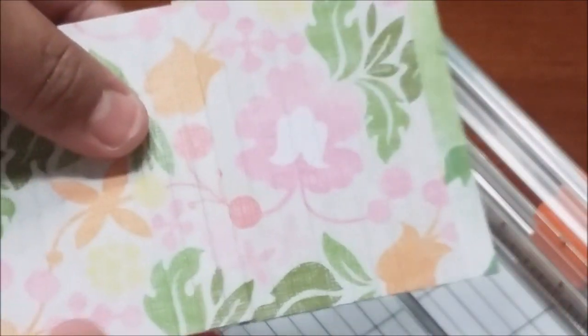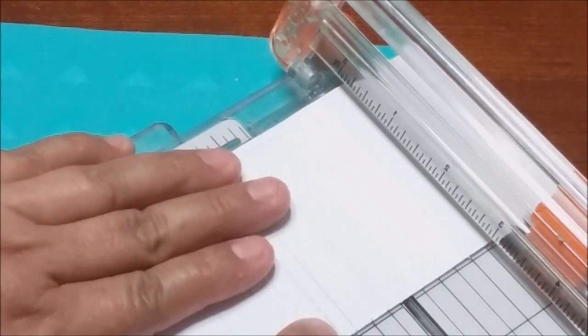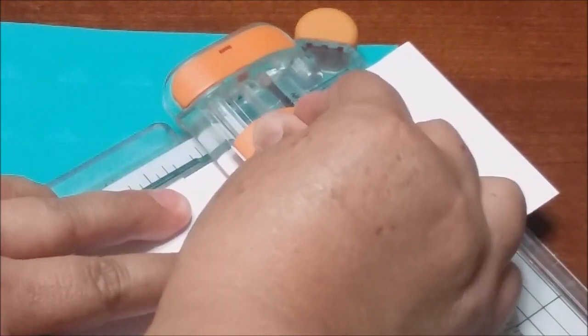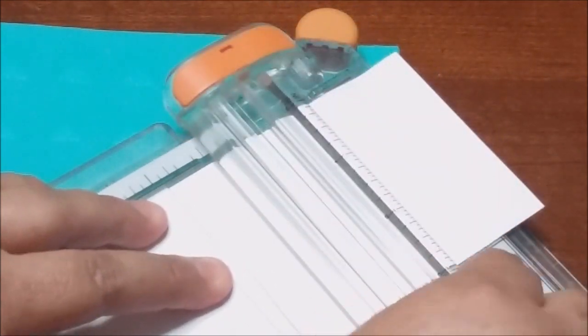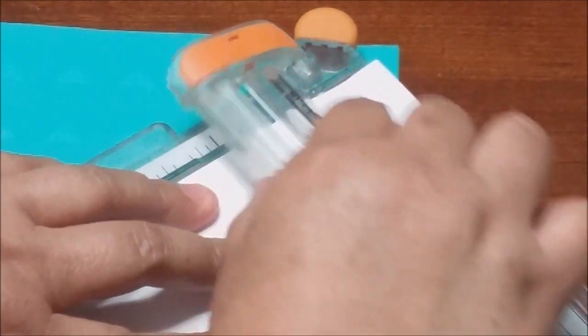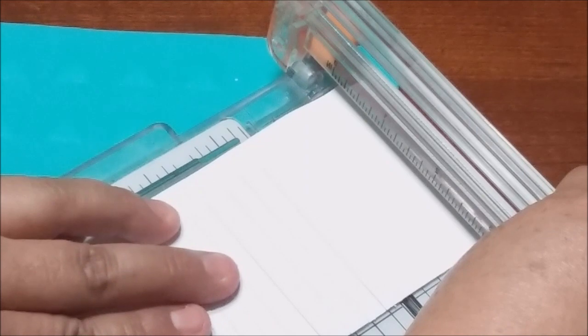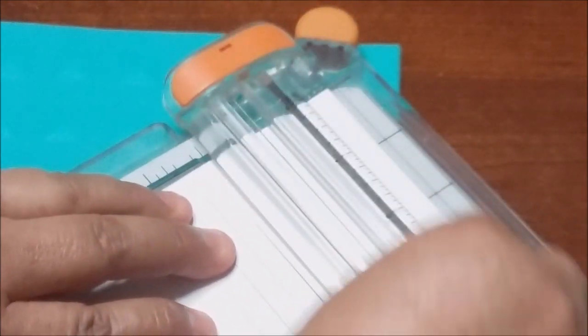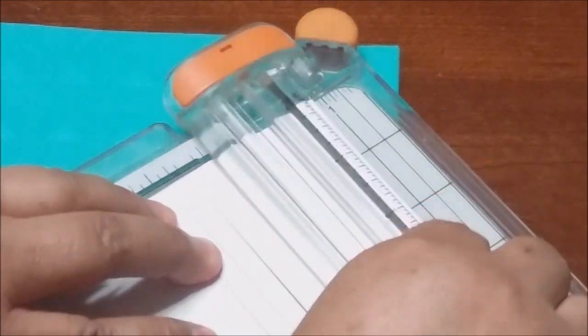Right here, when you are in the middle, you can turn the paper to this side now, and you can start doing the same thing for the other side. If you cannot hold that side anymore, you're going to do the same. And press very well so you cut the two papers together. If you are going to use scissors, you have to draw the lines or else each of the flakes is not going to be the same width.